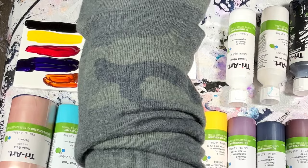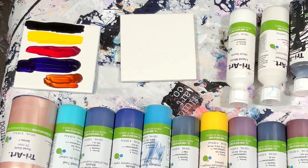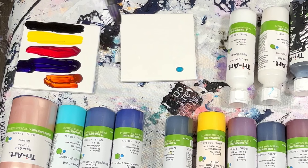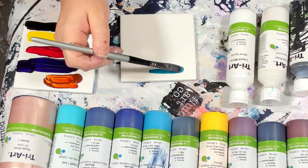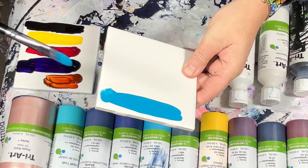I'll just put this over here. Now guys, stay tuned in the next few videos — I got a shipment of all the golds from Europe, like the Schminkes, the Holbeins, whatever, so we're going to go all gold. Okay, phthalo turquoise light — yes please, why not? Gorgeous color. I'm going to be using these blues a lot. Look at that — I just can't tell you how amazingly pigmented they are.